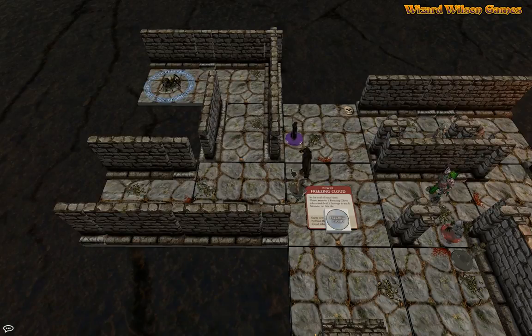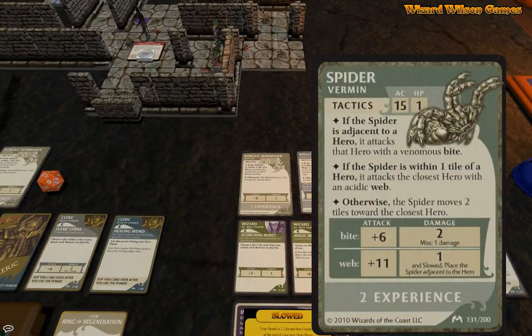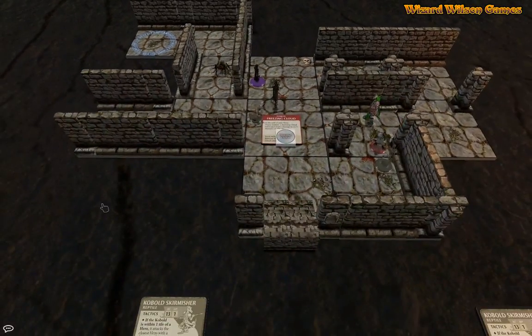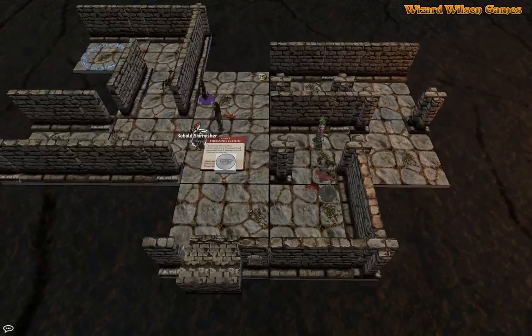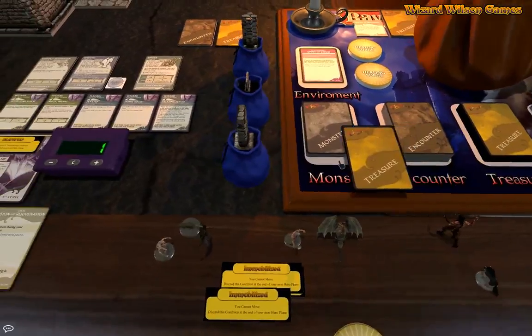The wraith's already given up. Come on, stand up. Spider next. Although it does move two. The spider moves 2 tiles towards the closest hero. So he's going to come shuffling 1, 2 down to there. And that is the end of Immaril's hero phase. And when that happens with the freezing cloud, we remove 1 more token and deal 1 damage to each monster on the freezing cloud tile. So the kobold has now been killed by the freezing cloud, and we'll draw our treasure for that.